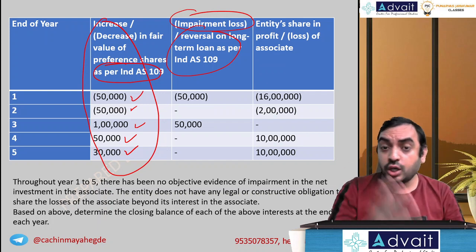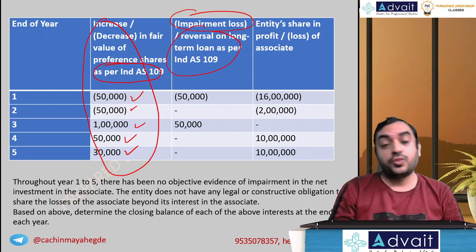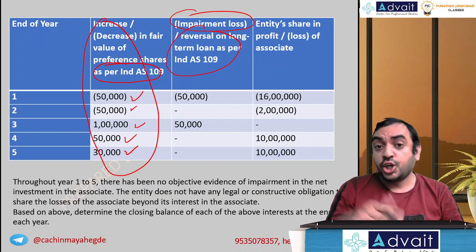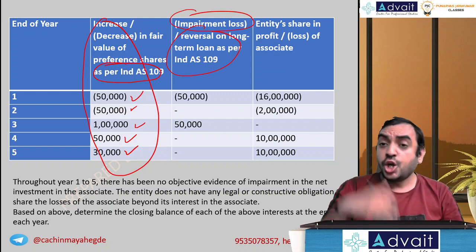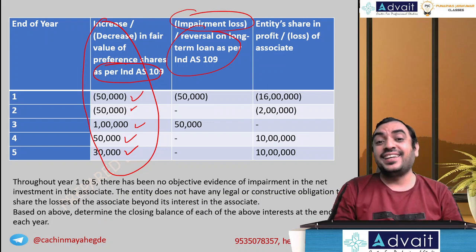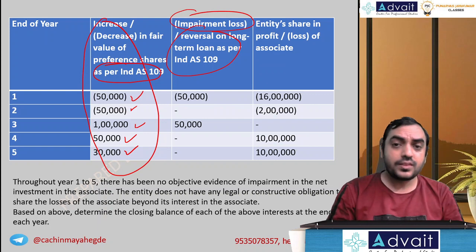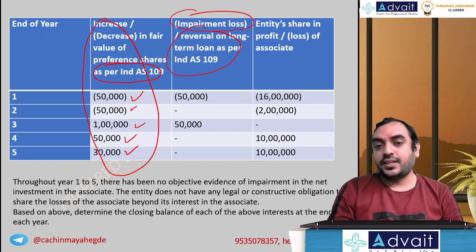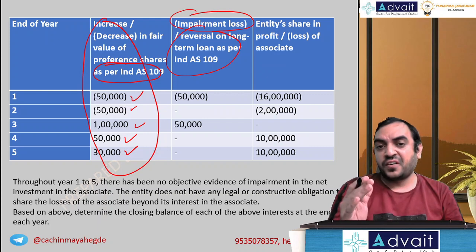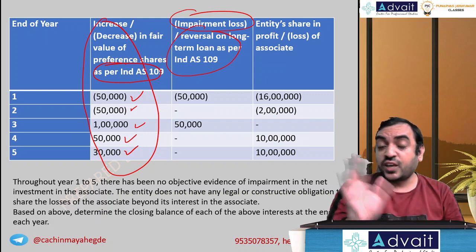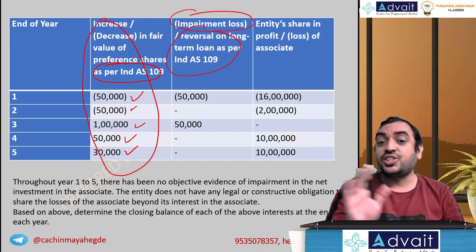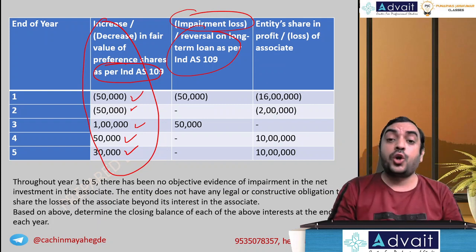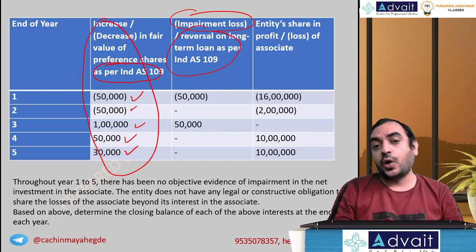ECL method and all, hope you know that. Financial instruments, expected credit loss method. Should I make a provision for 1 year or for the entire future years, the permanent lifetime loss? Anyway, that is financial instruments. So when you follow the amortized cost method, you will provide for only a permanent fall, which is impairment loss, not fair value change or temporary change.